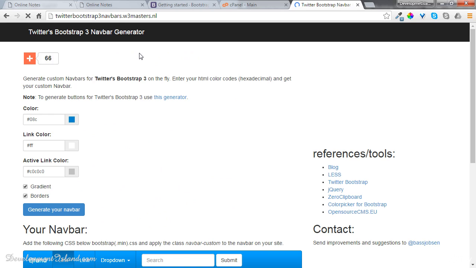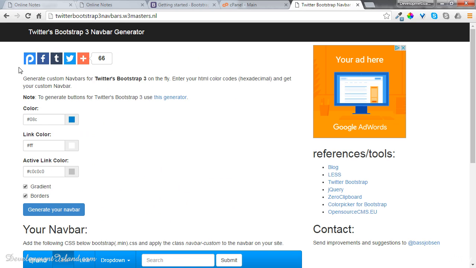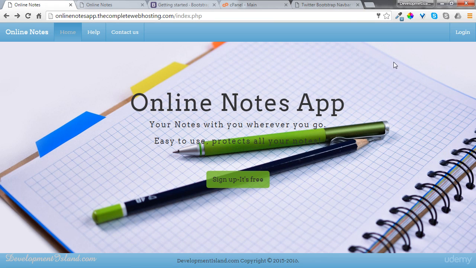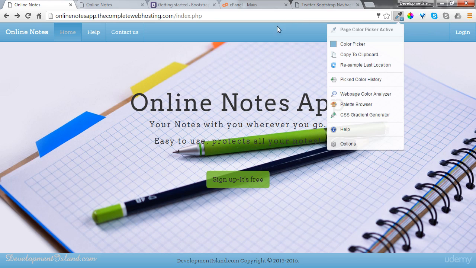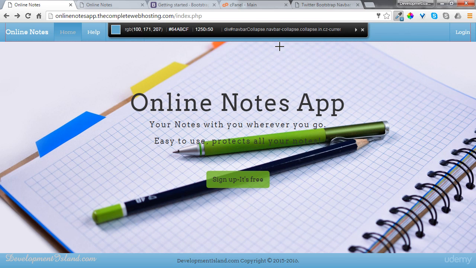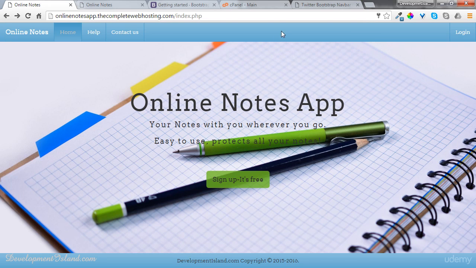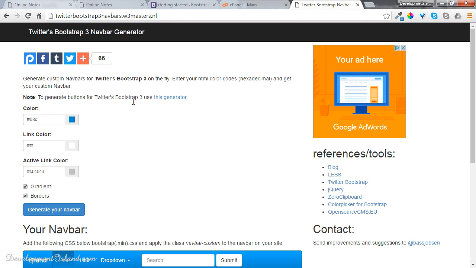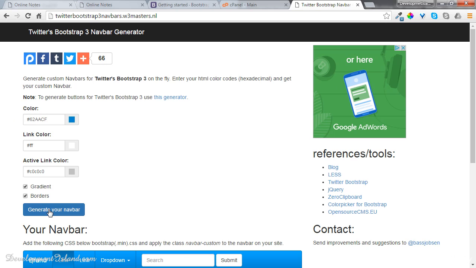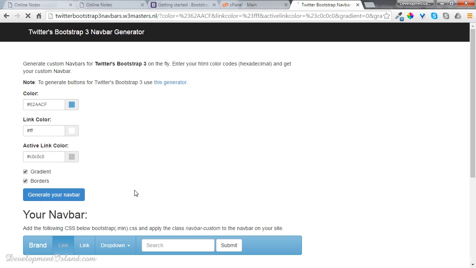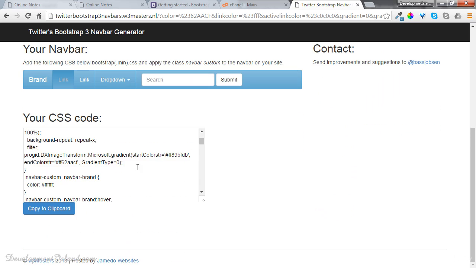We're going to change the color to this background color. So let's use the color picker. Let's paste the color in there, and let's generate our navbar. And now we can just copy the code to our clipboard.